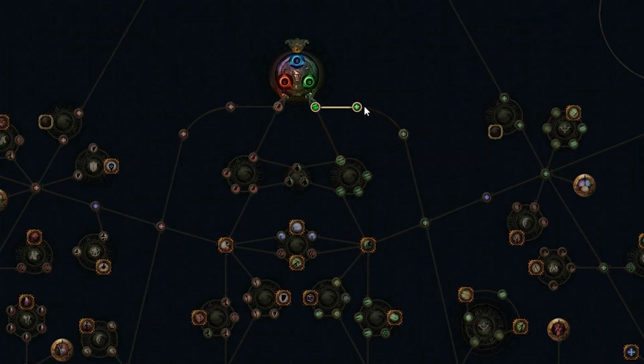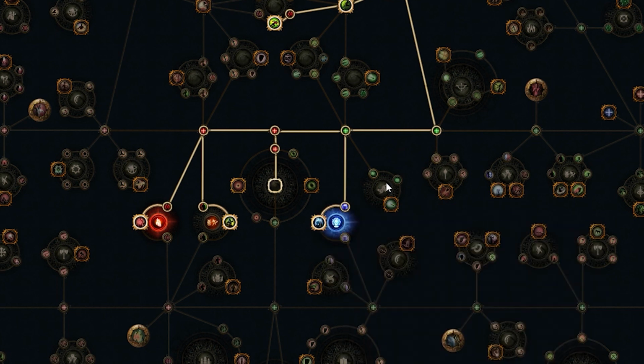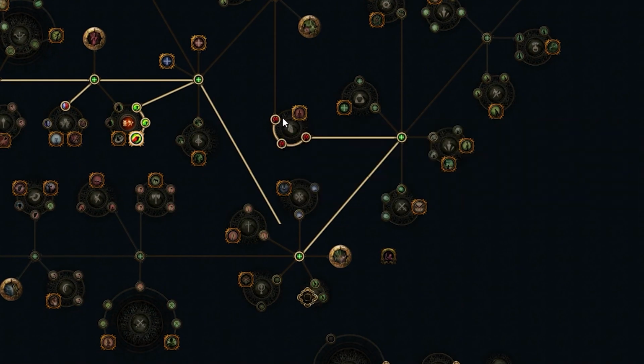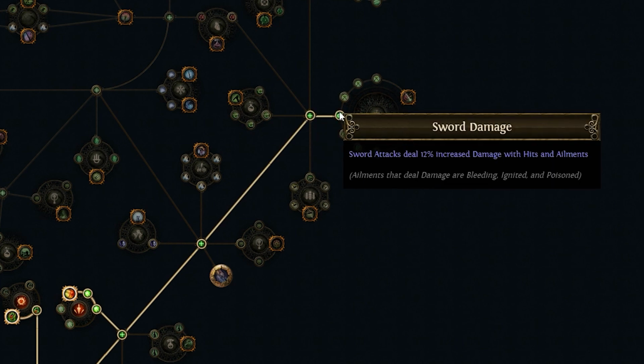The passive skill tree provides many various stats. Maximum life, spell suppression, evasion, armor, crit chance, crit multiplier, mana reservation, physical damage, sword passives, projectile, and dual wielding nodes. Remember to select Point Blank Keystone.